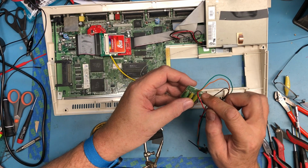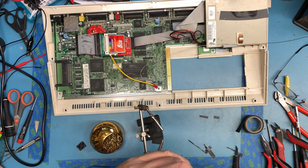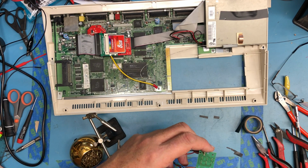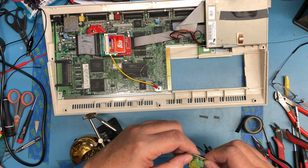There's just no strain relief. This notch here may have been meant for strain relief. I don't know. That's enough that hopefully it'll somewhat work. Let's light it up again.